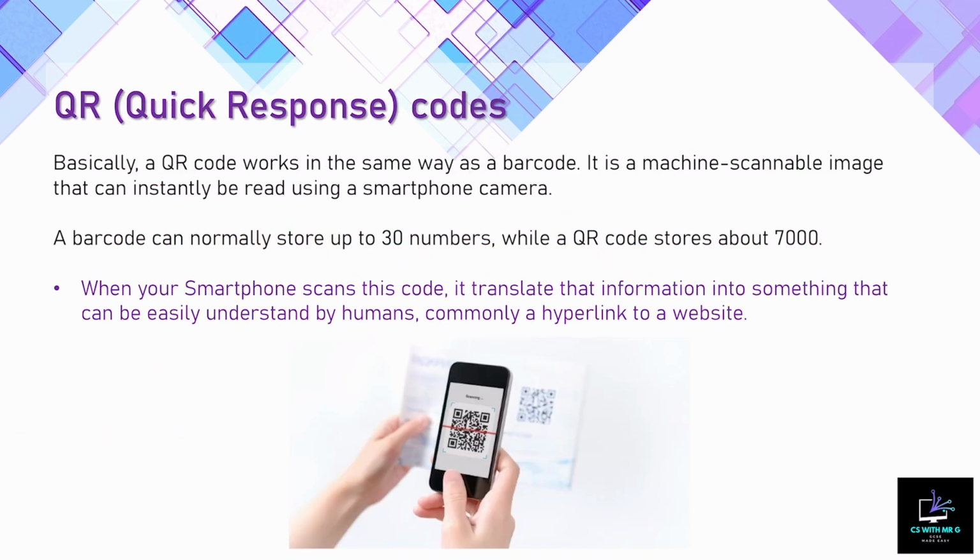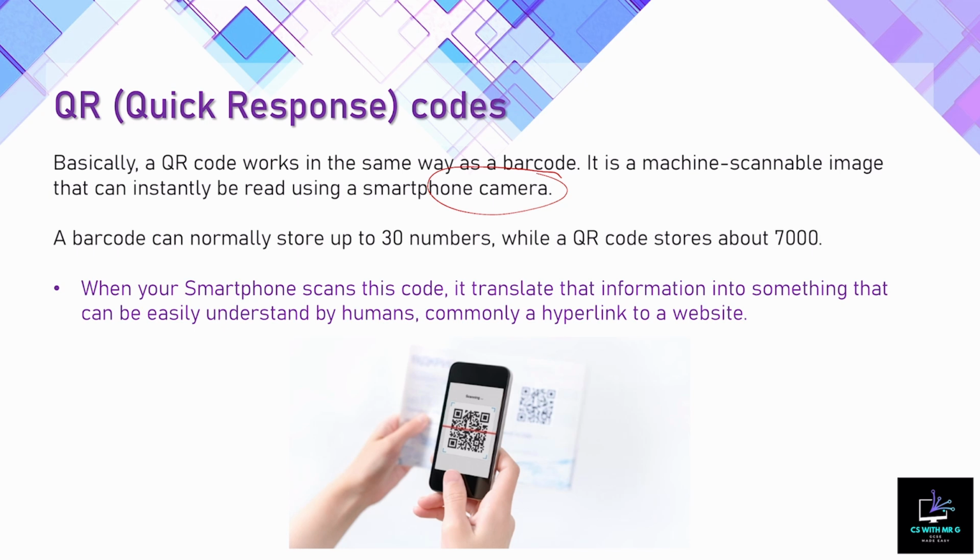Now a QR code reader, I've put here that it works in the same way as a barcode scanner, in that it's a device that scans a type of code. However, QR codes don't typically have a specific device. If you think about it, it's literally your phone or some kind of camera that detects a QR code. So a mistake that I've seen students make is that they refer to a QR code scanner as a device itself, whereas the device that you want to be talking about is the camera in a smartphone. This is what picks up a QR code.